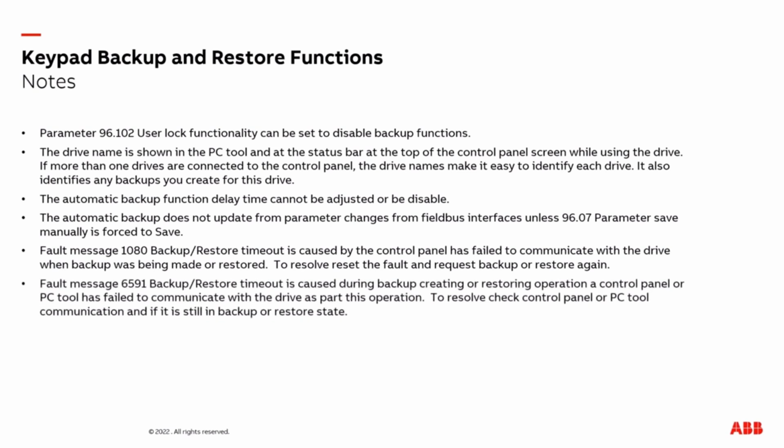Fault message 6591, backup restore timeout, is caused during a backup creating or restoring operation. A control panel or a PC tool has failed to communicate with the drive as part of its operation. To resolve, check the control panel or PC tool communication and whether it's still in backup or restore state.